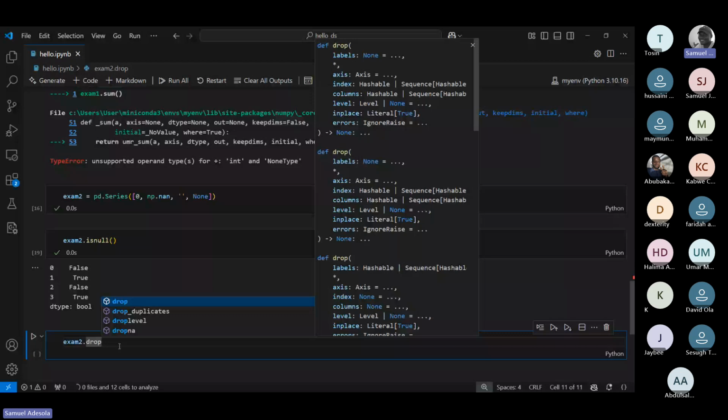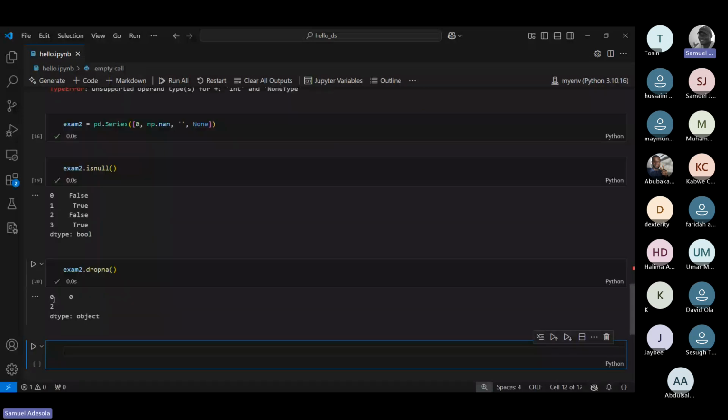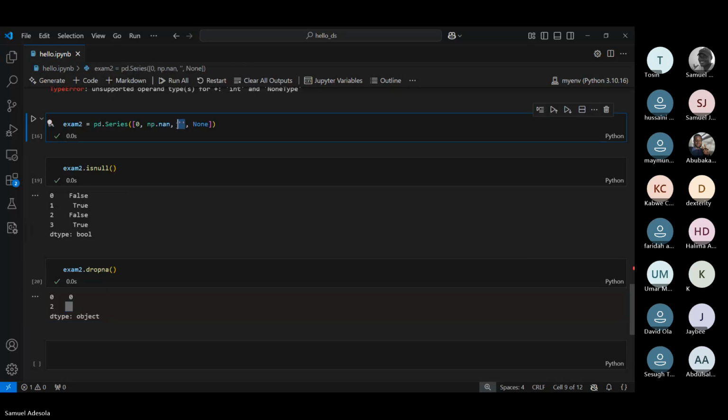This is going to drop all the parts that say true here. So our data now remains just 0 and 2. At index 0 we have 0, and at index 2 we have an empty data point, just like the empty string. So that's one way of handling it. You can choose to drop, and that's what we just did here.